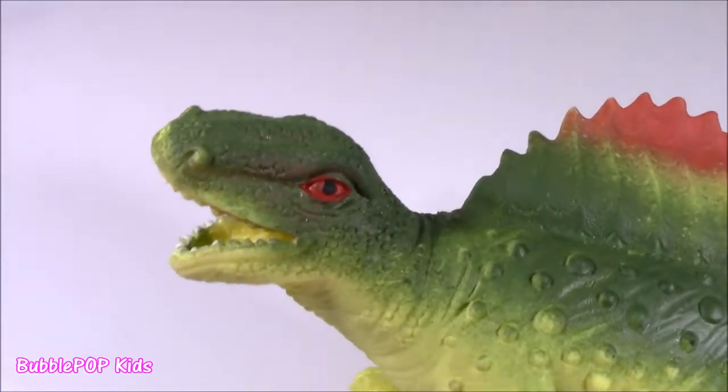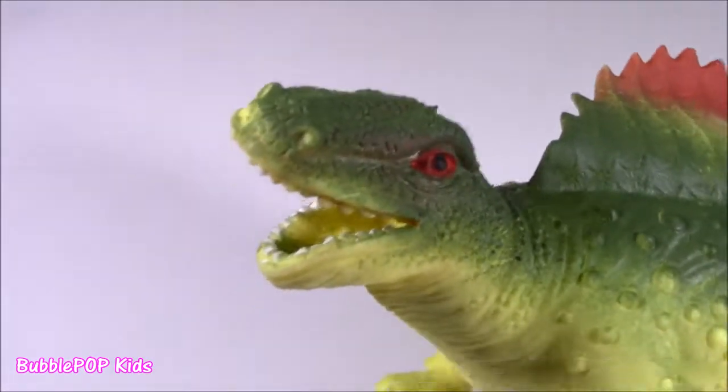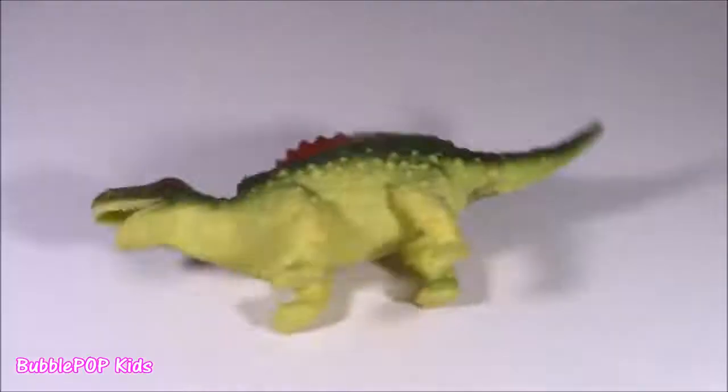Watching you bubble with my red eye. I'm a dinosaur dragon. I'll eat you. Bubble, chop this one up pronto before it bites you. Look at it. It's evil.